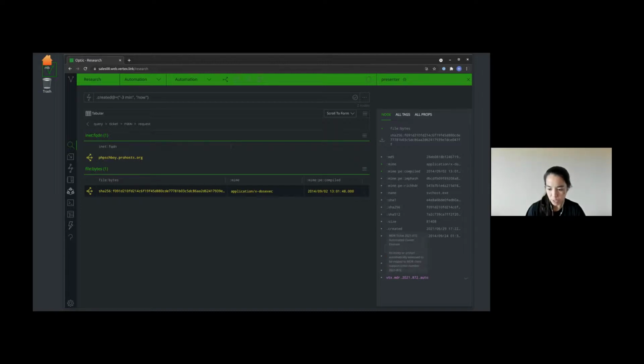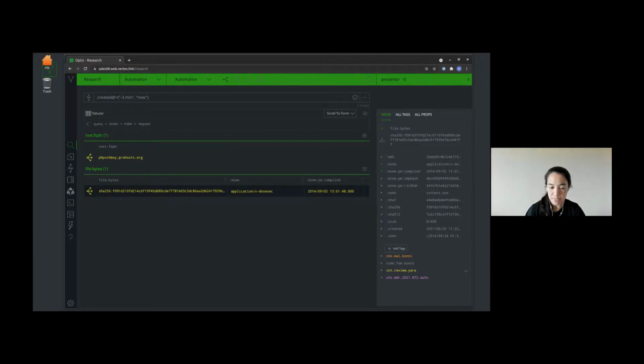We have our VTX MDR tag saying this is part of our research. And then it has this internal review.yara. So this internal review.yara tag is something that we set in our automation so that every time an assessment is made, we want you to flag it for analyst review.